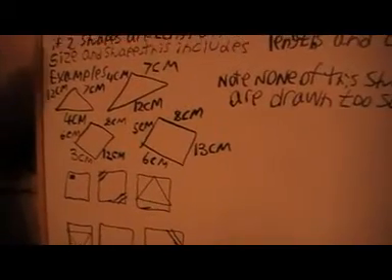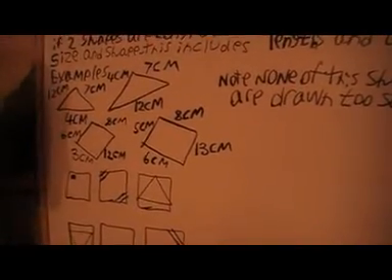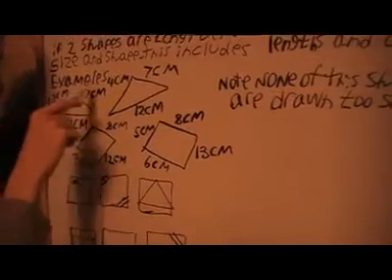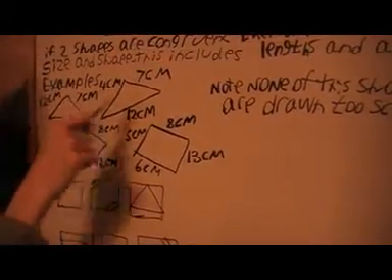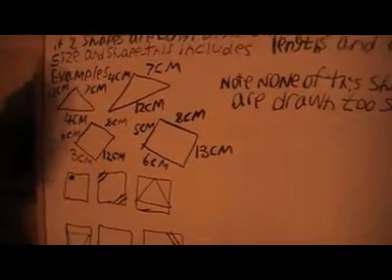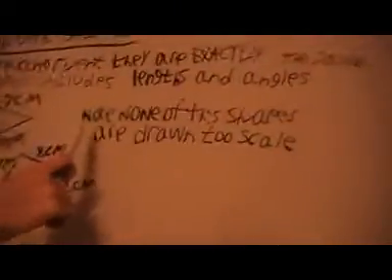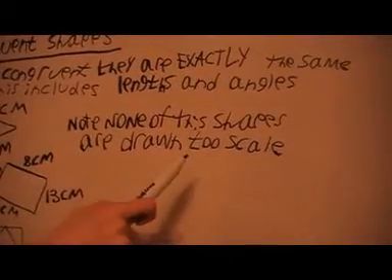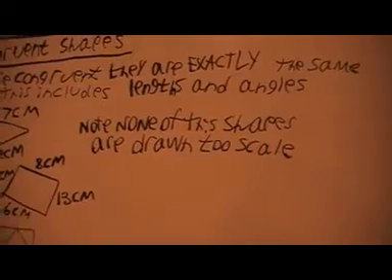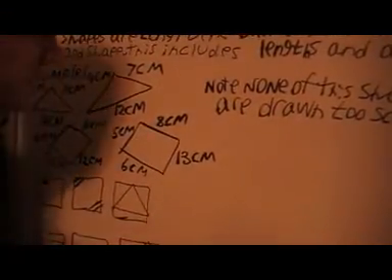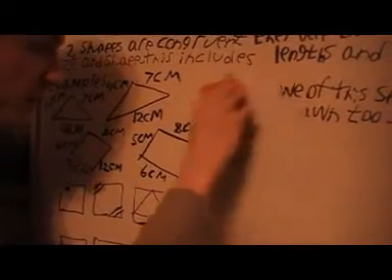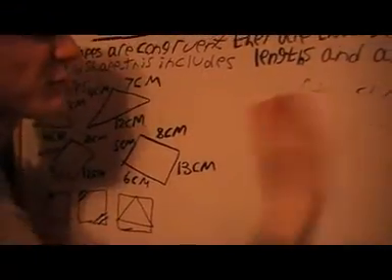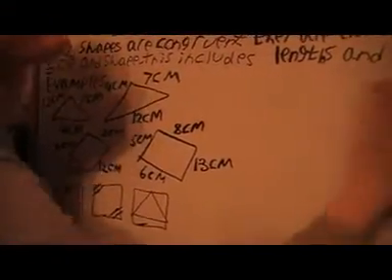So what we're going to do is look at some examples and see if two shapes are congruent or not. Now before we start, I just want you to know that these are not drawn to scale. These are just lengths and things that I've put on and made rough sketches of them. Let's just work that out so we've got a bit of room to work over here.